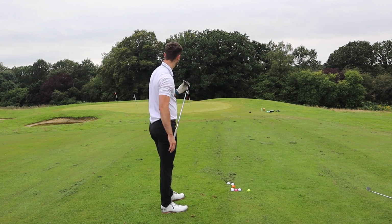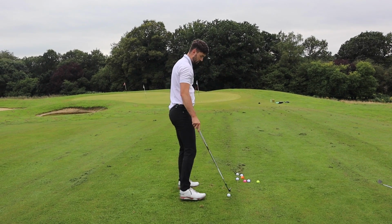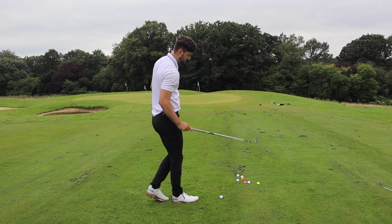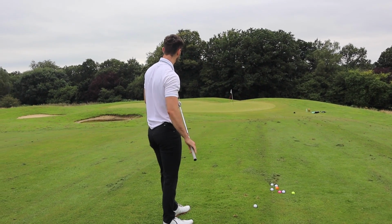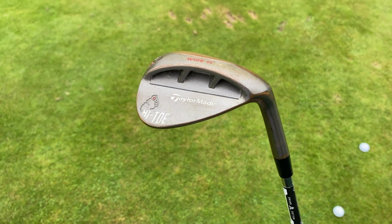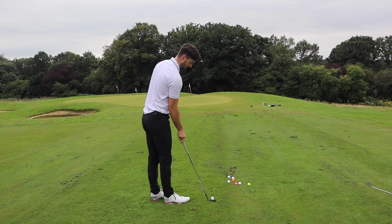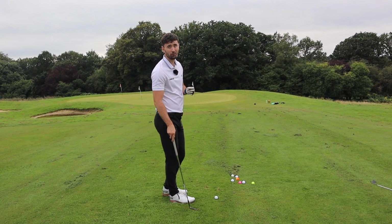Yeah, that's okay. They're not the best shots, but as I said, they do feel very similar. The only difference is that with that KBS shaft, it does feel a little bit heavier, perhaps around the whole club itself, not more head heavy, but it feels a little bit more like a metronome when I'm swinging it. You can feel the sole being wider on the TaylorMade club.